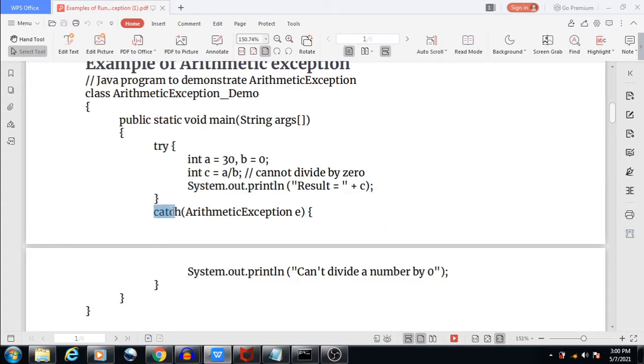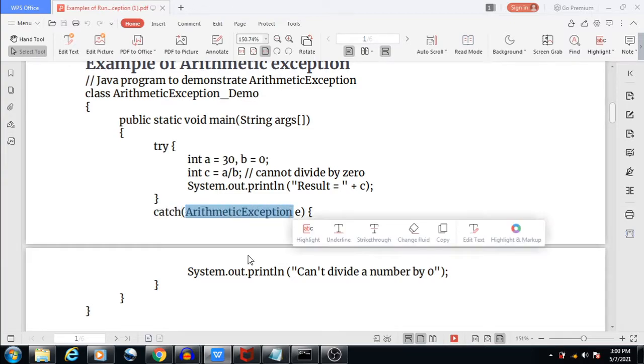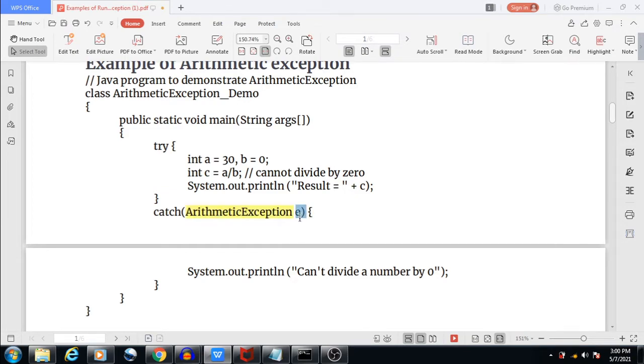The catch block is followed by the try block. In the catch block we have placed the name of the exception, that is ArithmeticException, followed by e. e is nothing but the object that will hold all the information about the exception, that is ArithmeticException, that is going to occur in the try block.